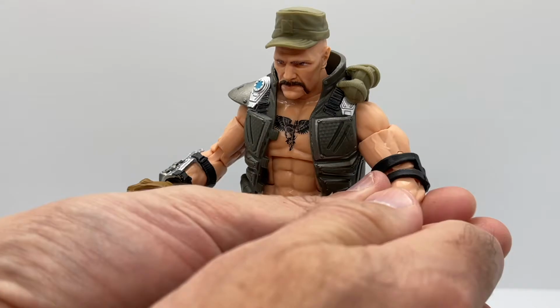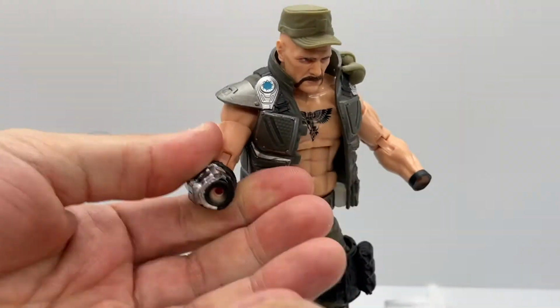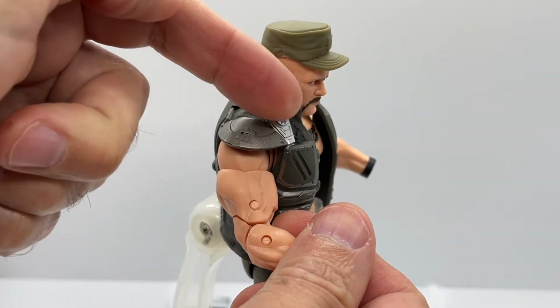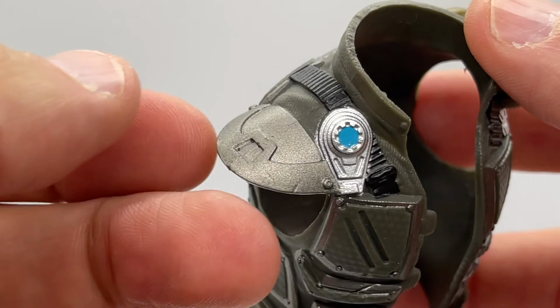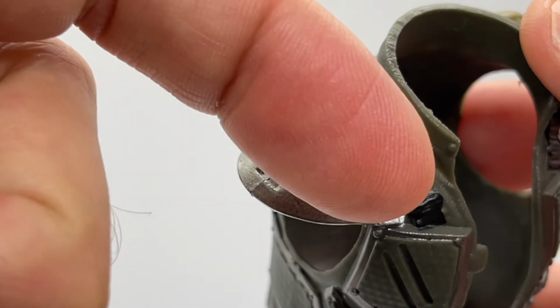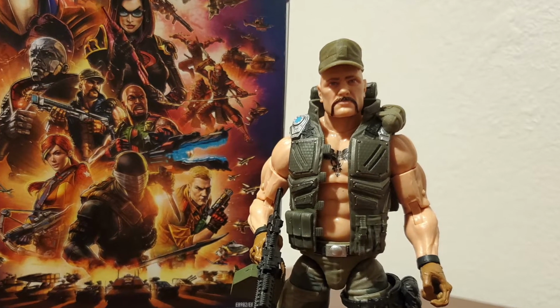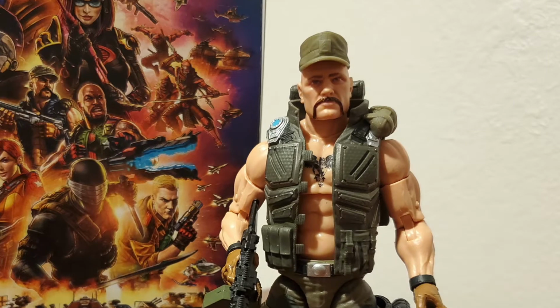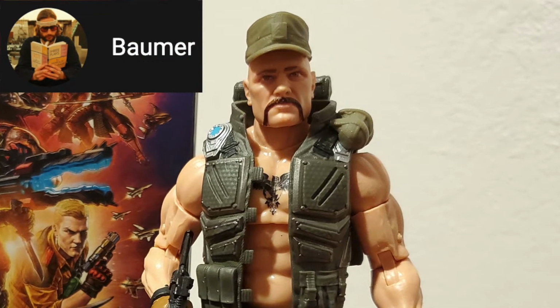To pull off this classic look, he first removed the hands to slide off the elbow pad and the forearm guards like so, and then he went to town on that shoulder piece. Then he used a heat gun to soften up the silver shoulder guard so it would separate more easily, and then he used an X-Acto knife to trim off that excess piece. This is a brilliant modification, and this is my favorite look for this figure by far, so thank you, Brandon, for the tips and for the distraction. Now back to the review.